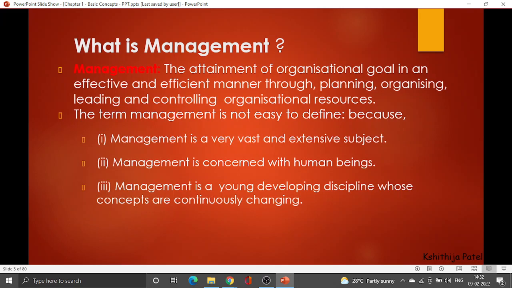So this management, it is like a small wonder. There are writers like Allen, who remarks that the manager is one of the great unknowns in the business. So when the manager himself is a great unknown, the subject that is concerned with this, that is management, definitely shall be a huge unknown.